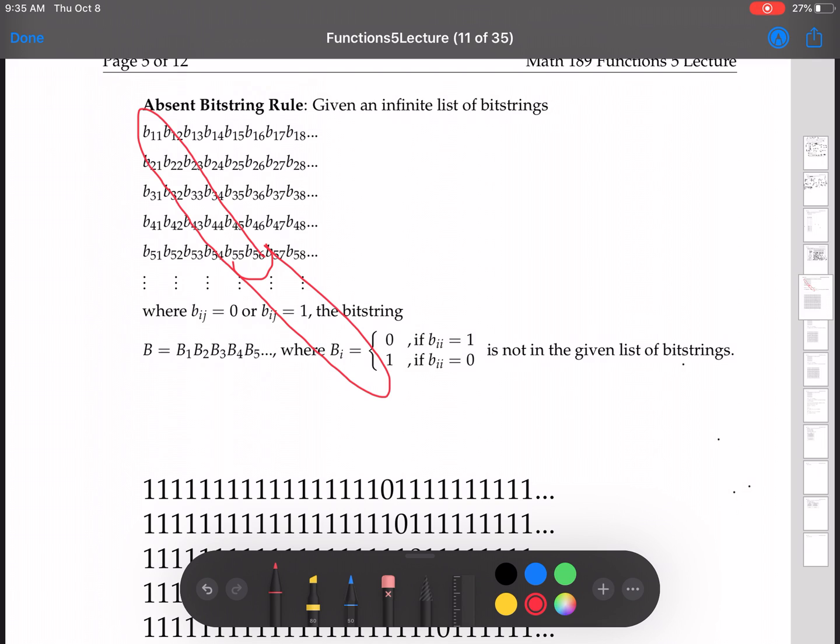It looks along the diagonal, and if that is a 0, then I'm going to make that into a 1. If that is a 1, I'm going to make that into a 0. So whatever we're producing here is not equal to that first one. Then it looks at the second one along the diagonal. It says, is that a 0? If that's a 0, then I'm going to make that into a 1.